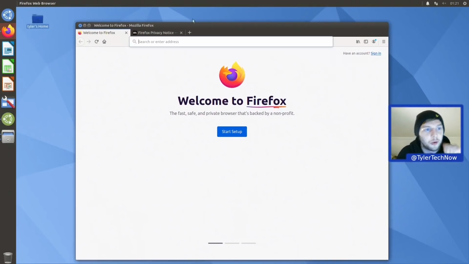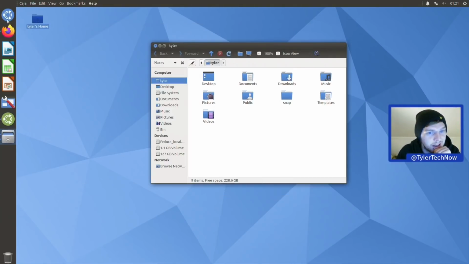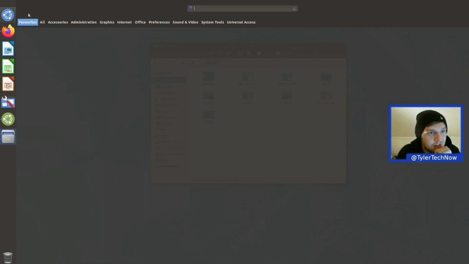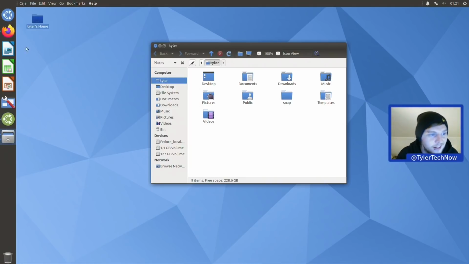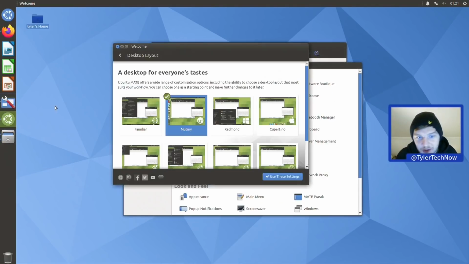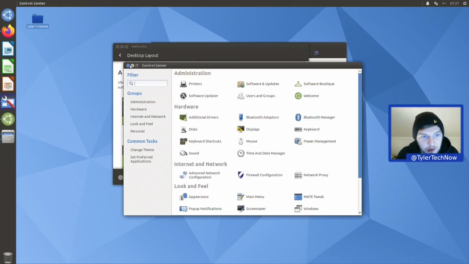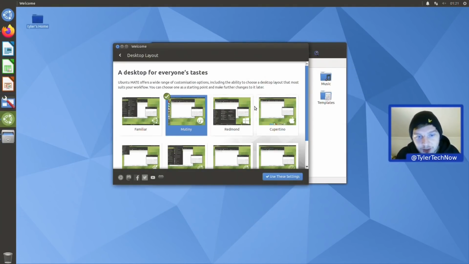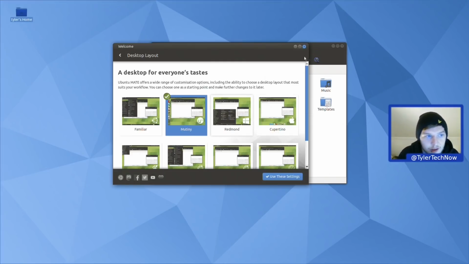I think what we'll do once we've gone through the rest of the layouts is we'll leave it on this Mutiny layout. Brilliant. So of course we have all of our categories as well. Very nice. Okay, let's check out some of the others. I always get very enamoured with sort of Unity layouts. We'll go through our control center in a moment. Okay, so Redmond's going to be sort of a traditional Windowsy kind of vibe with just a single sort of panel at the bottom. Let's check that out.